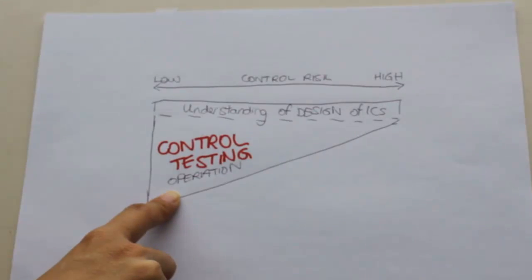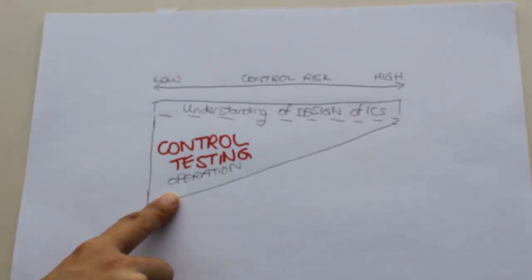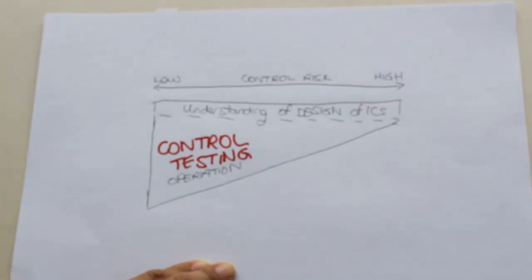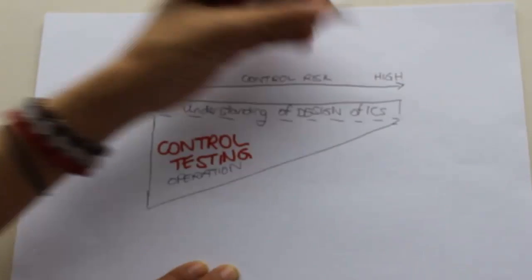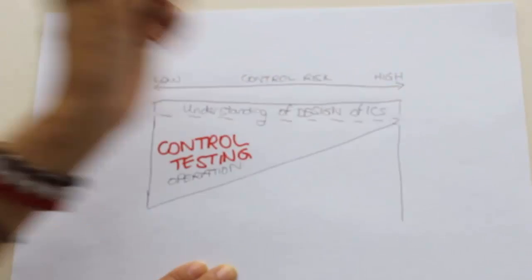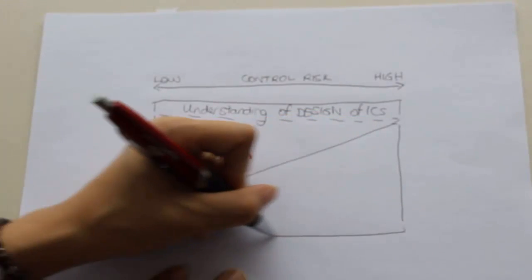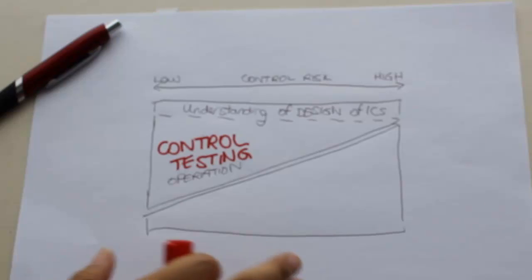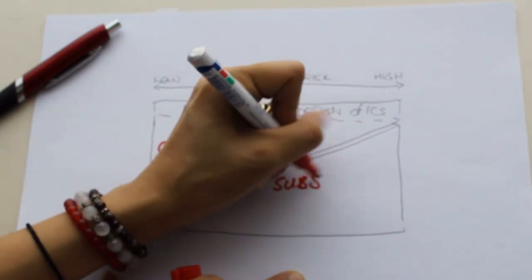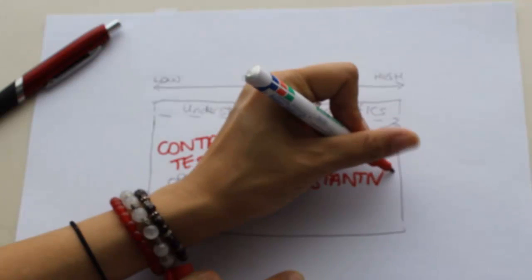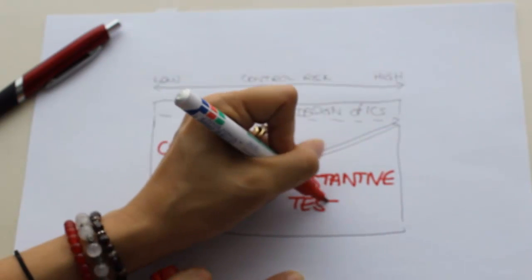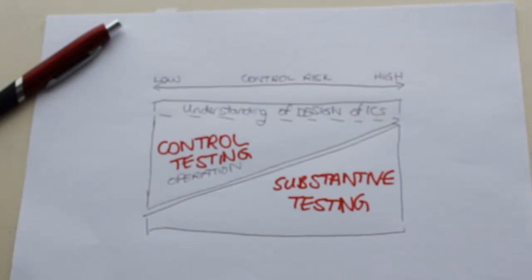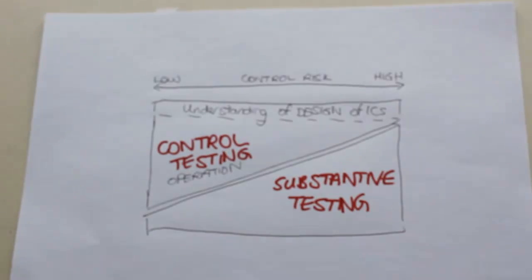If I have high control risk, it's like having a bucket with a couple of holes in it. If I can see the holes in the bucket, I don't need to worry about testing whether the bucket is going to leak water if I pour water in there. So in a high control risk situation, instead, I'm going to focus my effort on substantive testing. Detailed checking of accounting documents such as journal entries, reconciliations, etc., to original source documentation.